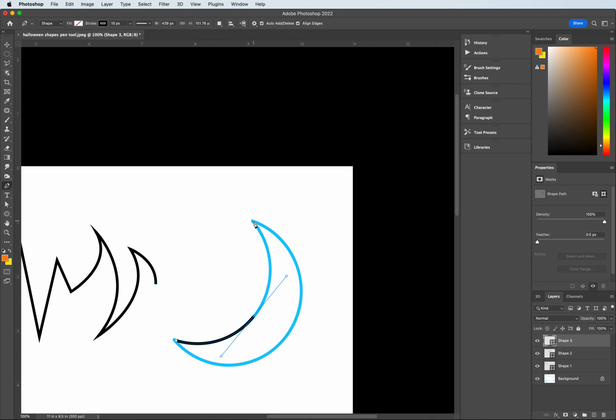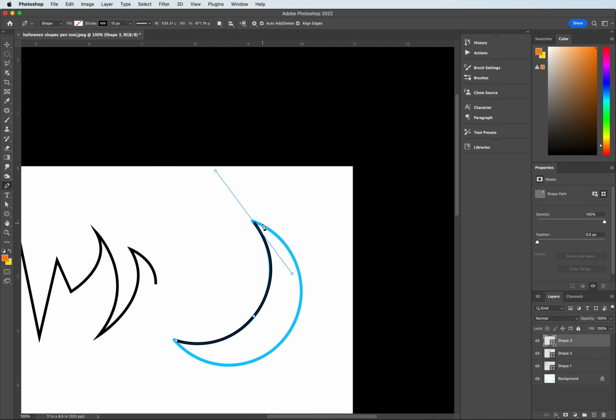Again, I'm going to do the same on the top. If I feel like it's not necessarily matching perfectly, I can always click and drag to match up the curve as best possible. You can see I'm slightly adjusting and handles are created from this. I release, and we get that match to the shape. You can also, again, just follow the process that we did previously from the curved line zigzag. If I want to cut off these anchor points, I can hold down Alt or Option, click on that middle anchor point that I just made, and then go up to the top and click and drag, creating out my own curve.